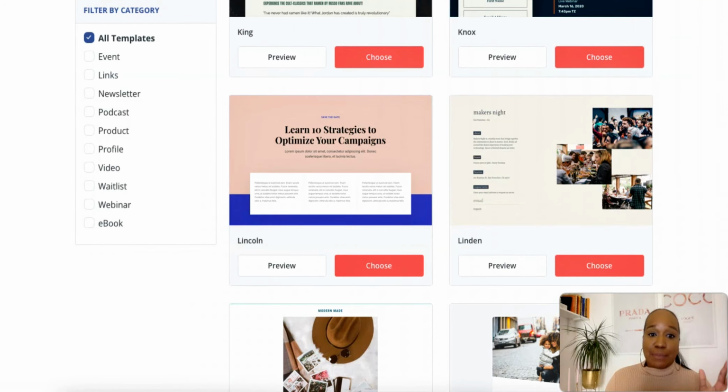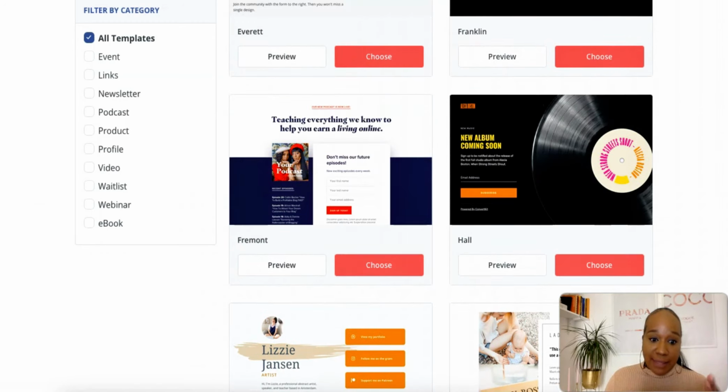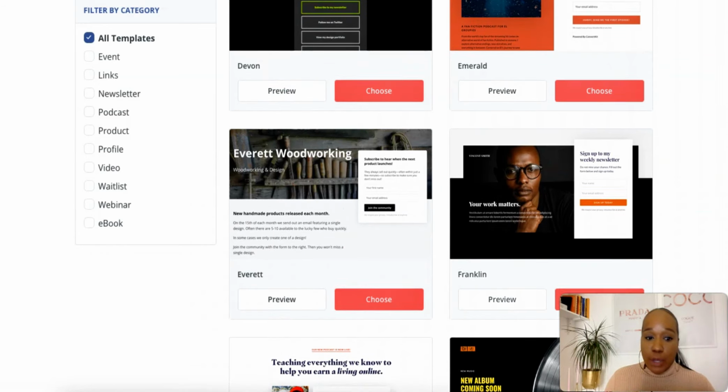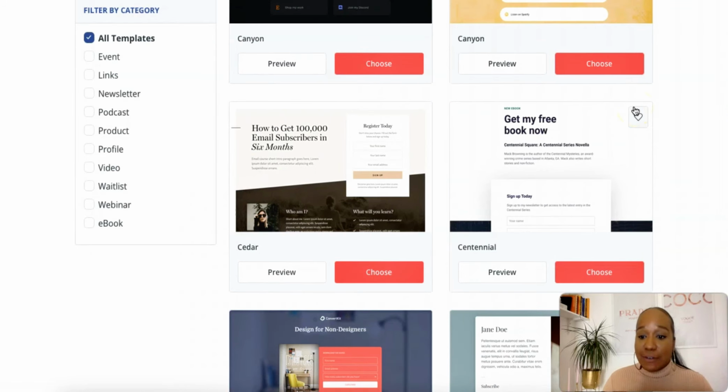Remember that this is pretty much going to be the foundation for your landing page, right? So you really want to get this right. Also, bear in mind that when you are creating or choosing your template, the editing functionalities in Convertkit are really basic. So that means that when you choose your template, you need to choose one that you like the look of, because you can't really move too much around or add too many elements.